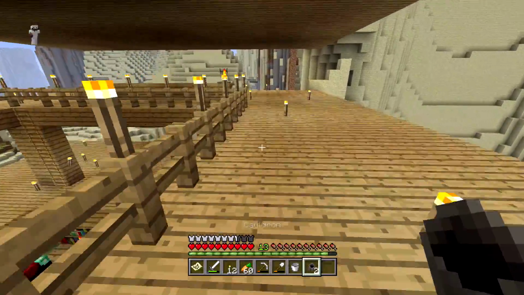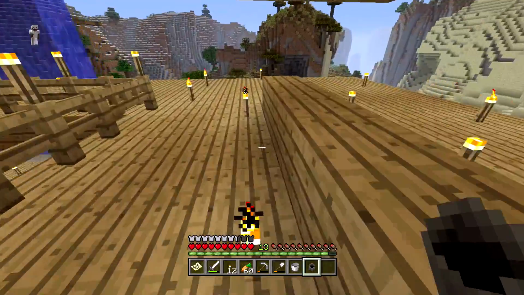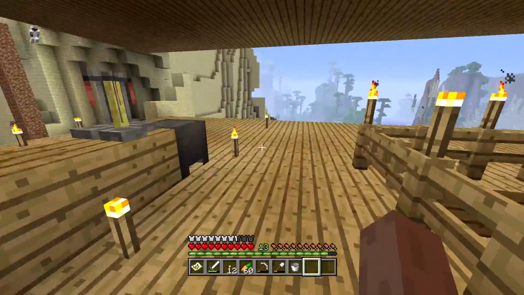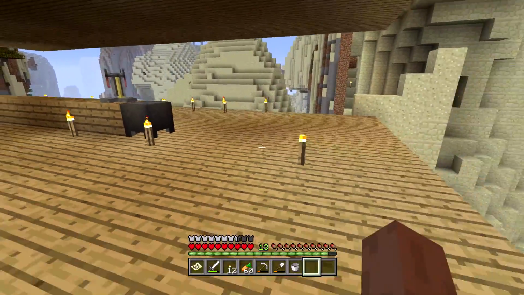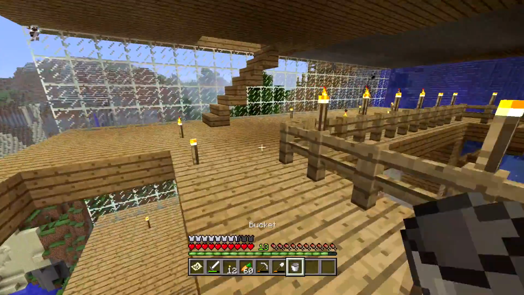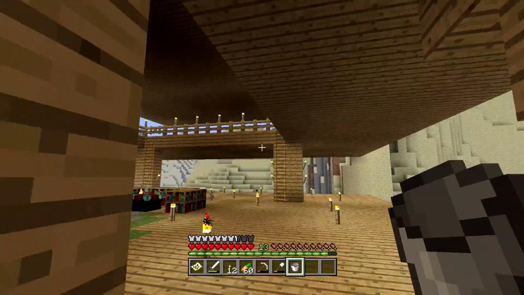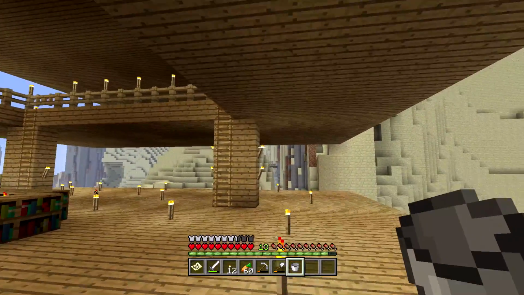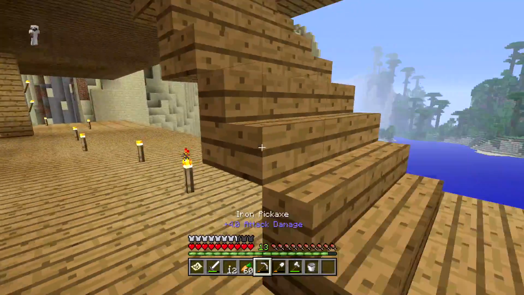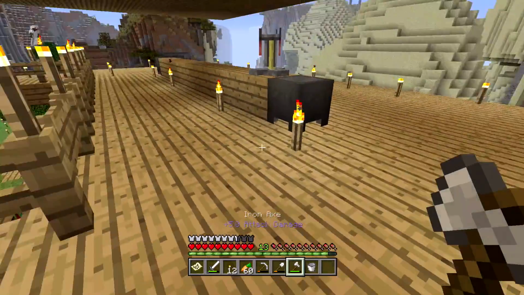Let me see. I'll run over here. Then I can always just place it like this. That way I always have water. The only downside is, that means now I need water. Oh, man. Let me get rid of this. I'm trying to figure out a way I can have water upstairs, because I don't have that much room. That's the problem.